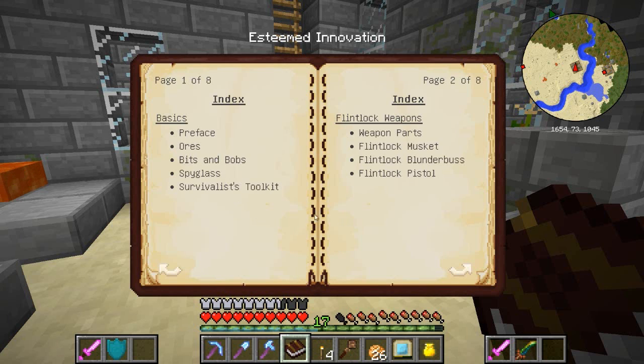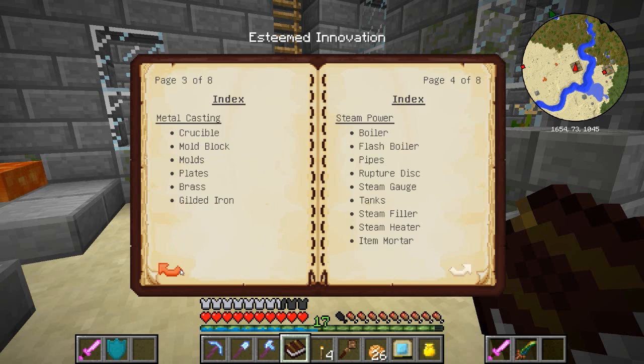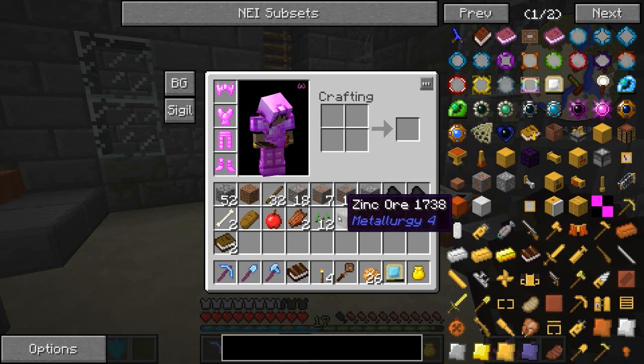And inside here it will tell us all the information we need to know about the mod and how to use Steam, how it can function and such. And there's many tools for this, so it's looking pretty good. But the first thing we're going to want to do is make the ore that we need for most of these to be able to function.